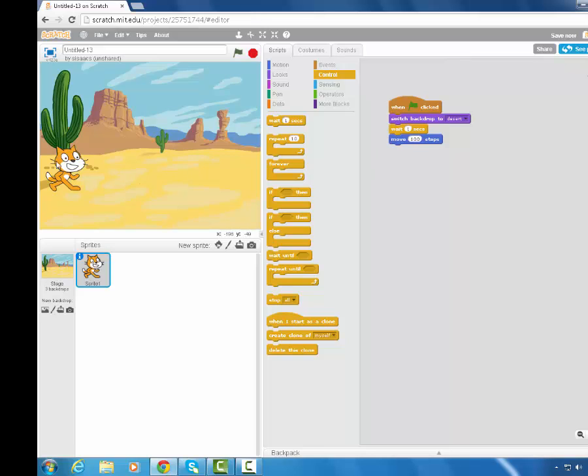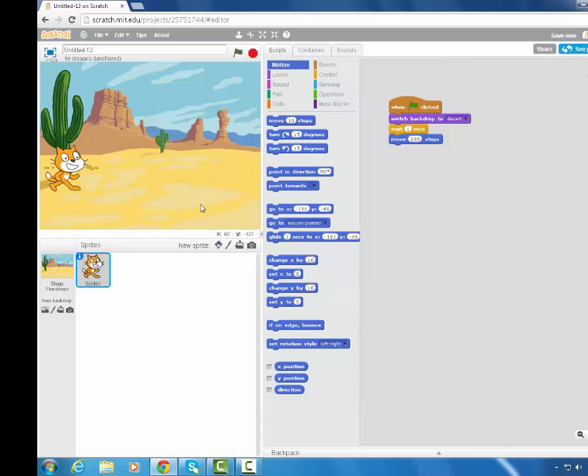Right now, here's my cat, and if you look down here, this X and Y coordinate is where he is. One of the neat things is, Scratch must realize you would want to do this often, because I could change this manually. Right now, go to X negative 181, Y negative 48, which is really the spot he is at right now. I'm going to put that in here as well. So if my cat is there and I start, he's going to go back and then move his 100 steps forward.